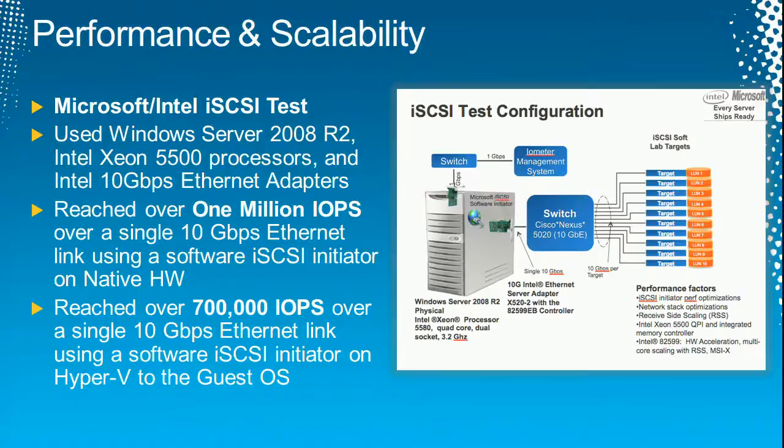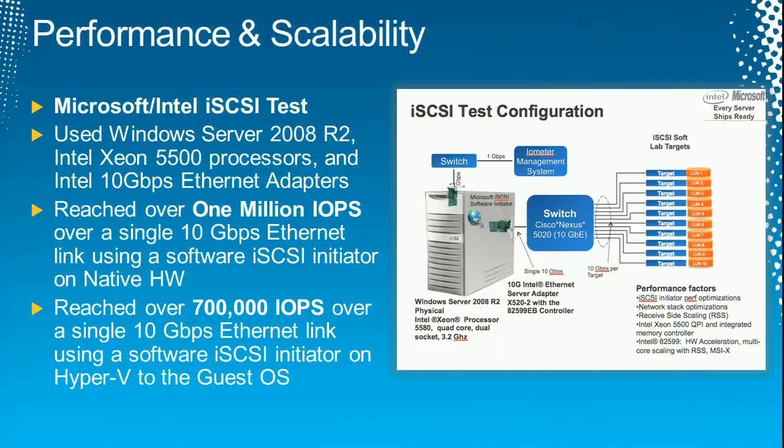And final bits on performance. We recently tested when Intel launched the new 5500, so the new Nehalem. Seems like ages ago now. If you speak to Intel now, they're talking about new and exciting technology way beyond the 5500. But with that combination of 5500 processors and 10 gig Ethernet and the combination of advanced networking technologies that offload stuff to the CPUs and vice versa, what we found was we could push 1 million IOPS across a single link through the software iSCSI initiator that I brought up before onto a Hyper-V host or a native Windows server.